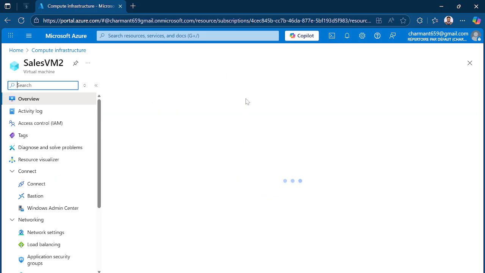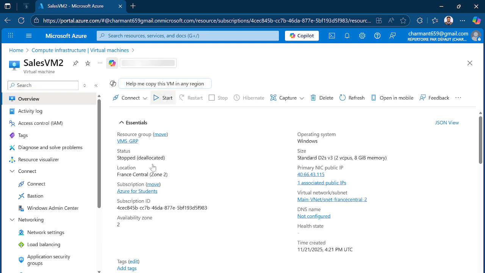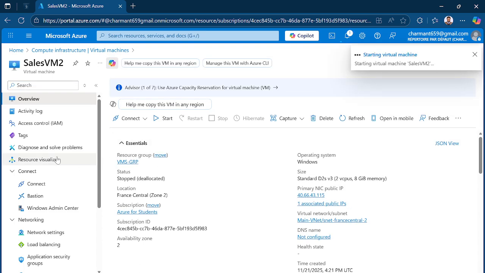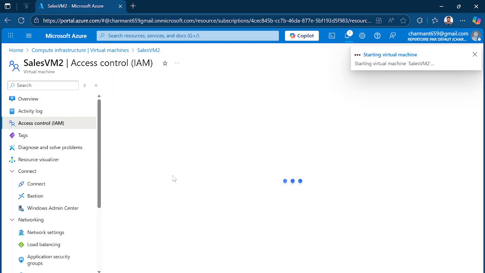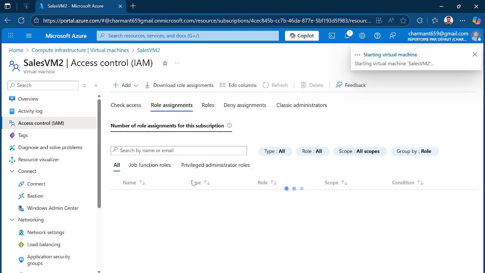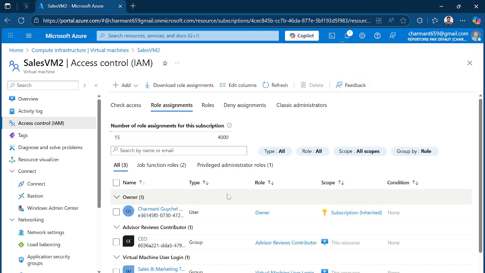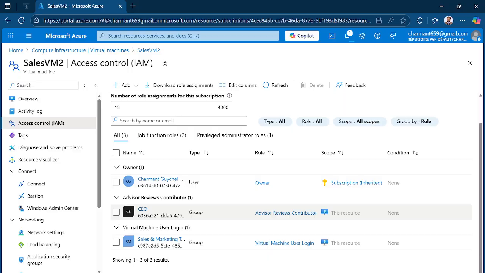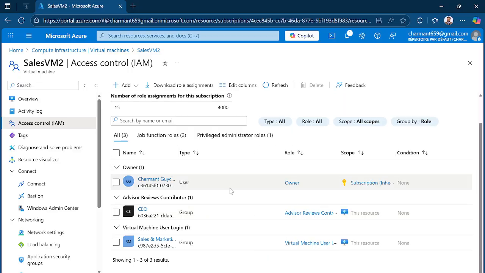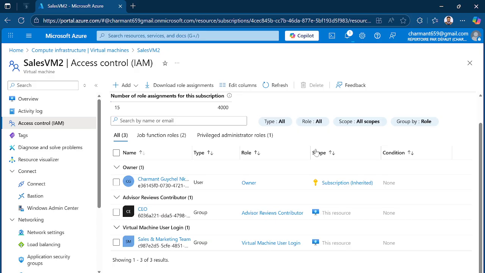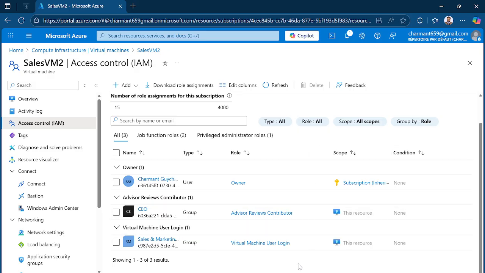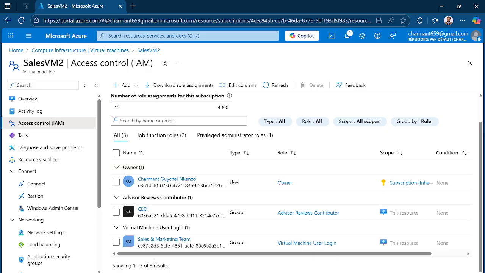Let's start the sales VM2. While starting, let's go to access control on the sales VM2 role assignments. On that one, I have also assigned the CEO as an advisor reviews contributor, and we also have the sales and marketing teams as virtual machine user login.